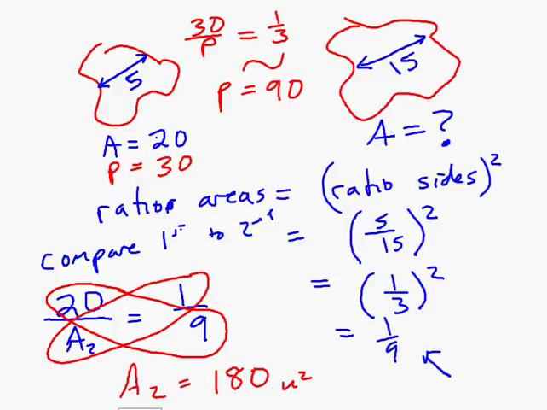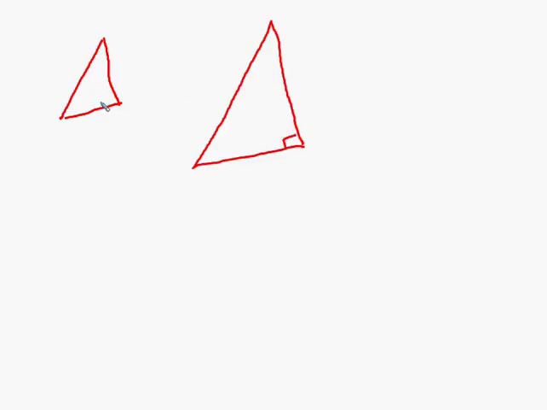Alright, let's do another, just to emphasize this point. So let's say I have, just so that you don't freak out when you have a triangle, okay? Let's say this is 3, and let's say this is 12. I've only given you one dimension, right? I haven't given you enough to actually find the area of these things. So let's make up an area for this first shape: 20. And we want to know the area of this one right here.